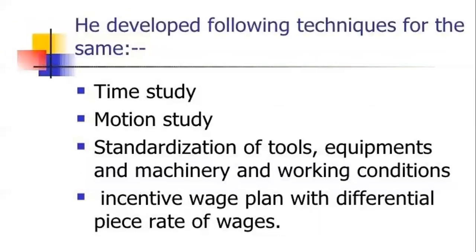Fine. So here there are certain techniques in scientific management that this gentleman came up with. What are those techniques? Time study, which was a study conducted to measure the time required for an average employee to complete a particular task or activity assigned to him. Motion study is wherein we discuss the various body parts being used to accomplish a particular task assigned to the employee. The movement or motion of the various parts of the body of these employees is what is understood here. And then standardization of tools, equipment, machinery and working conditions, which is nothing but we need to standardize the tools, equipment and machinery.